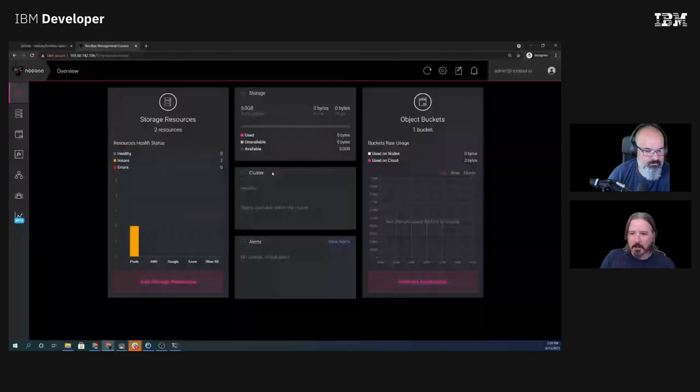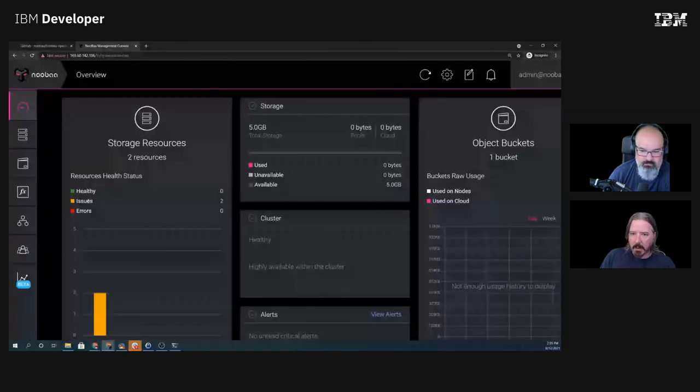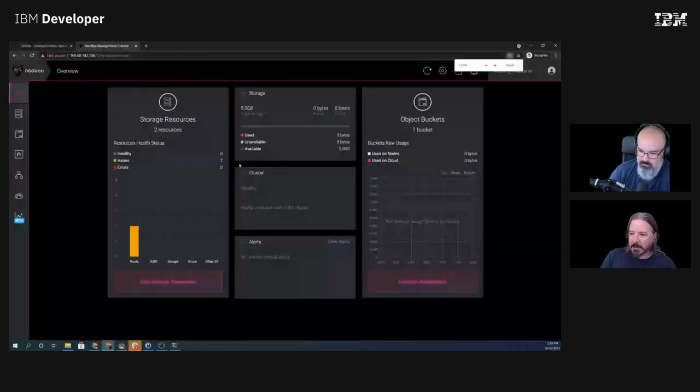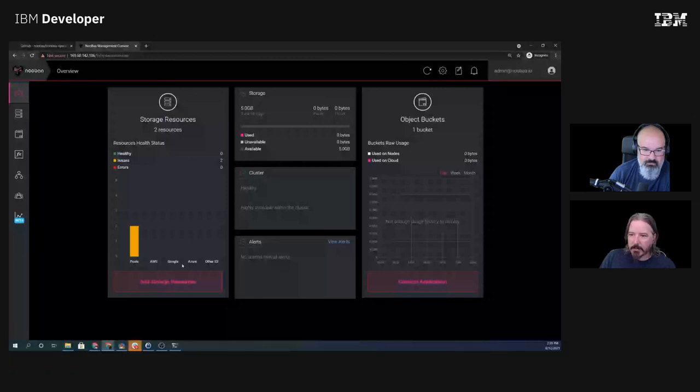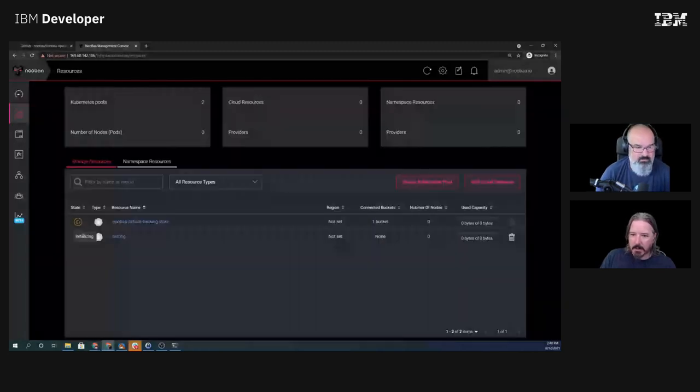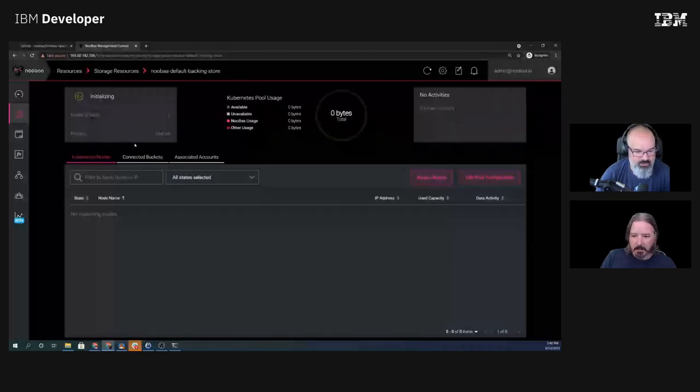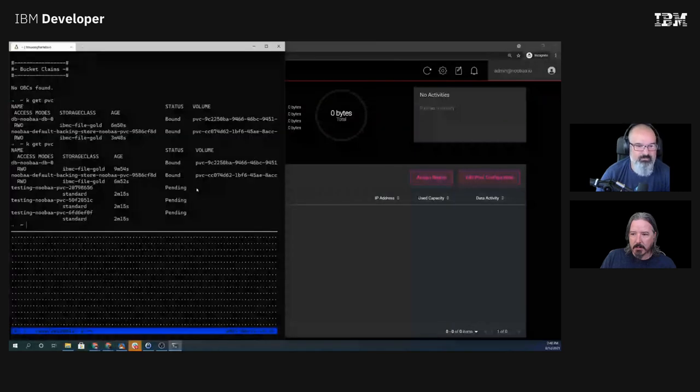Right. So there are issues showing there. Really? If you zoom in, it doesn't let you scroll. How annoying is that? Okay, but issues are warnings, right? Well, you'd hope so. I'm worried that it's not. Oh, like, initializing. Look, state initializing. Oh, there we go. Check it out. Go back to the terminal. See, there it is. They're pending. That's the reason why.